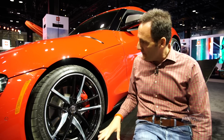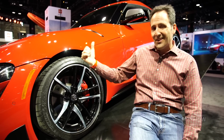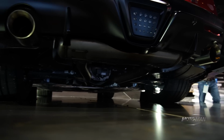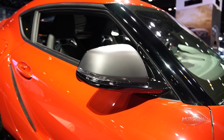Then the wheel and tire, it's 19, so basically anything you want as long as it's 19s. The front tire is two 55/35 R19s. In the back, two 75/35 R19s. And then last but not least, as it relates to driving dynamics, the weight distribution from front to back is 50-50.